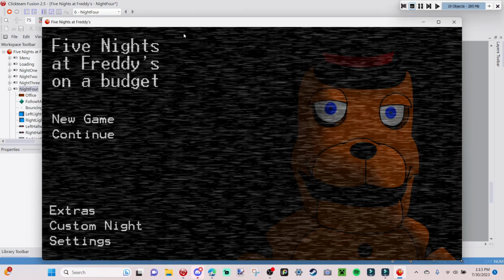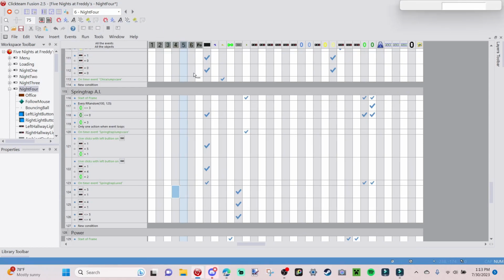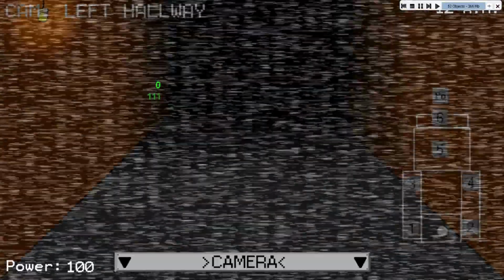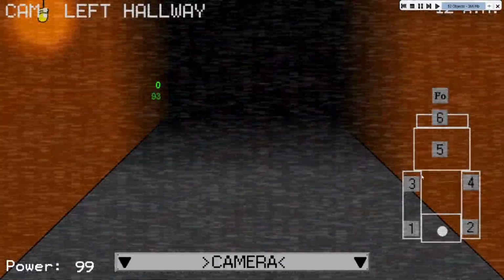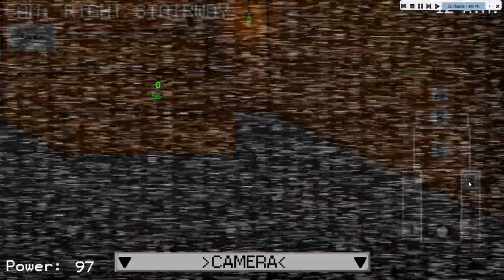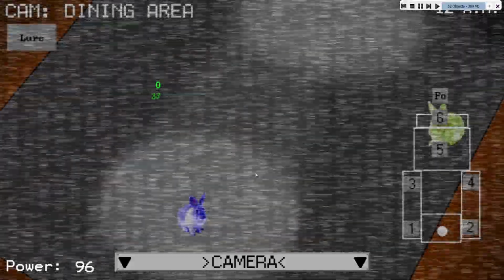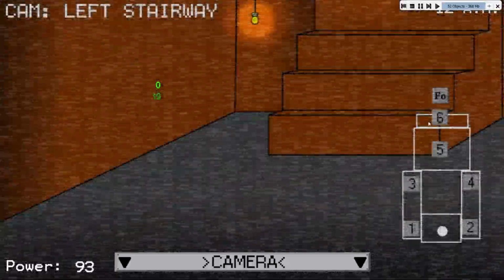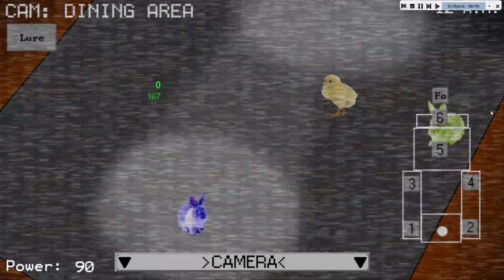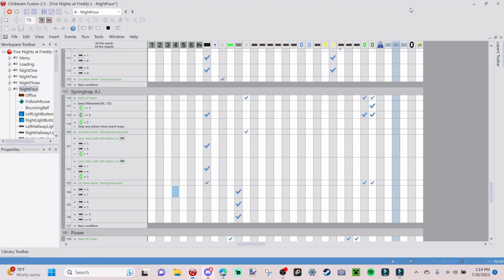No, I don't mean to run the application. Run the frame and see if this works. Basically, when it's different than 5 or 4, it should not appear. As you can see right now, it's not appearing. Awesome. Not in any of these cameras. But if I go to camera 4, it appears. If I go to camera 5, it appears. But if I click away, then it doesn't appear. Cool. Now I press the lure button, and he goes back. Yep. And we got the lure button done.